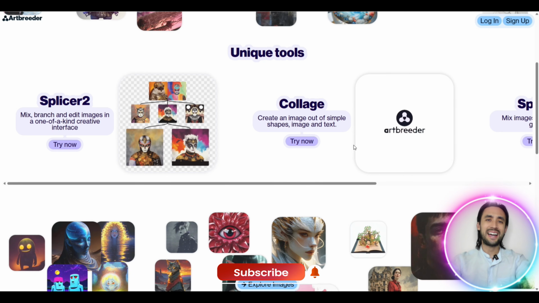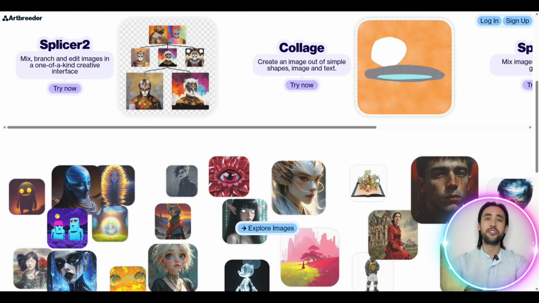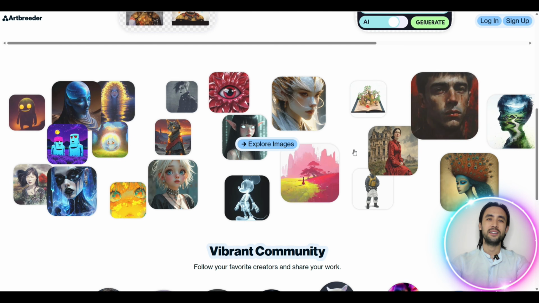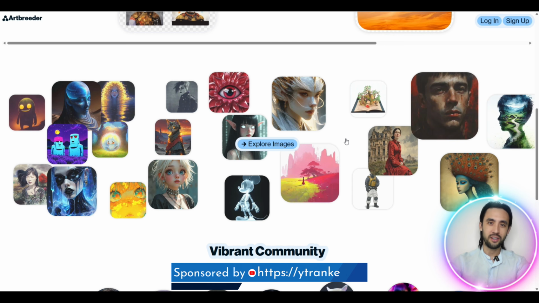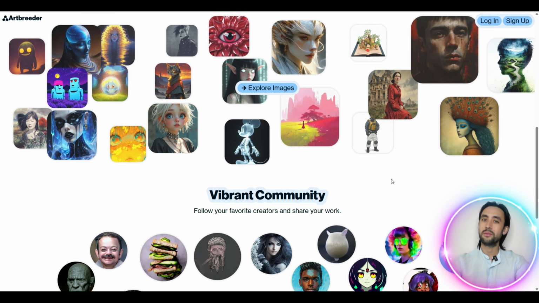Artbreeder is also fantastic to keep that character consistency. Sometimes you can get a great, perfect character designed, and then you go to generate the next character, and even if you tell them that you want to keep it the same, it kind of generates something completely different. I know this firsthand, and there's nothing more frustrating. Well, no more if you use Artbreeder.